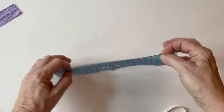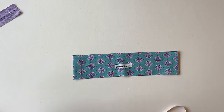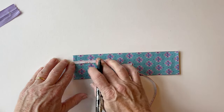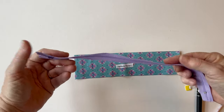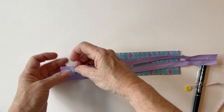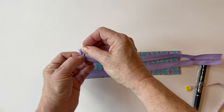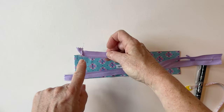Now take your zip panel outer and place it right sides up. Measure and mark 1/4 inch inwards from the left hand side. Now take your zip and place it right sides down on top. Undo the zip slider all the way to the end and then take the end of the zip tape where the metal end is and fold it upwards into a triangle so it's overlapping. And then pin that into place, folded upwards and right sides down.